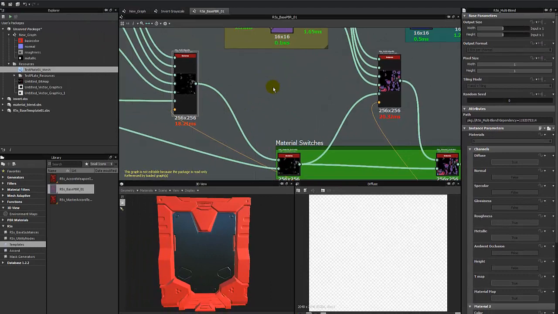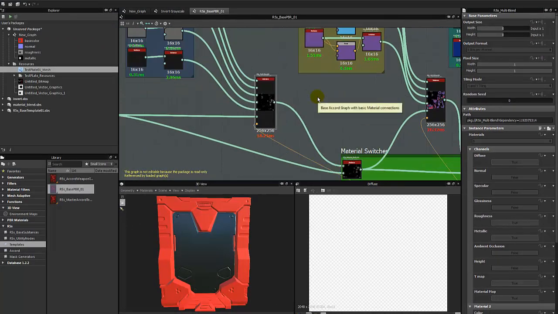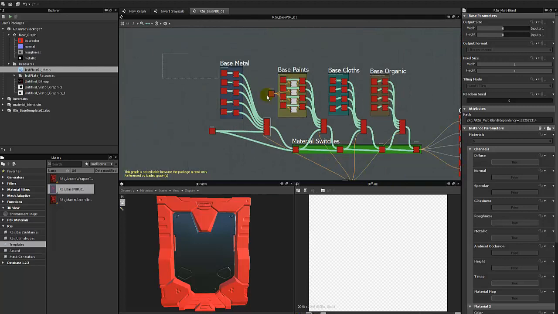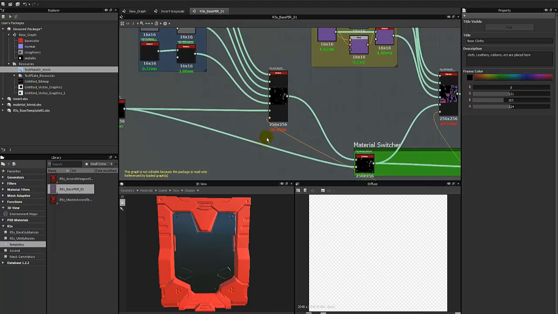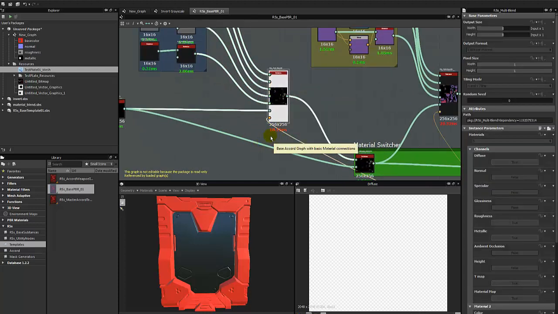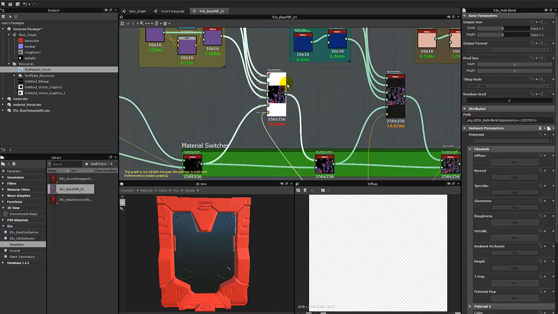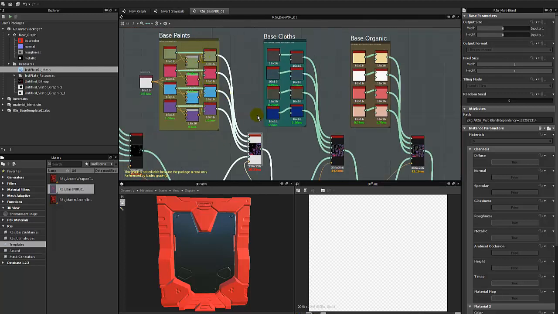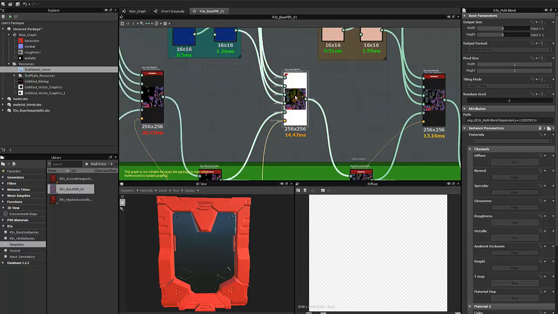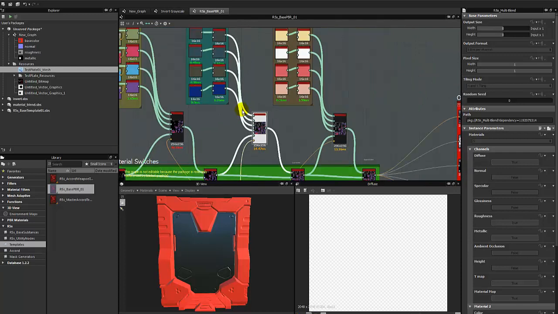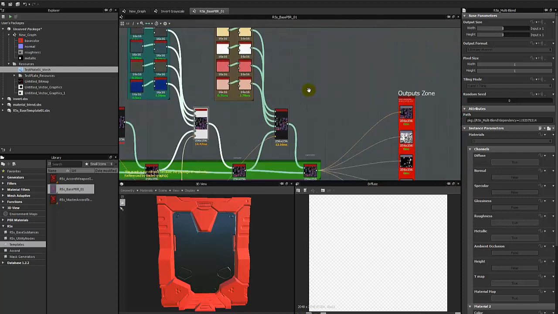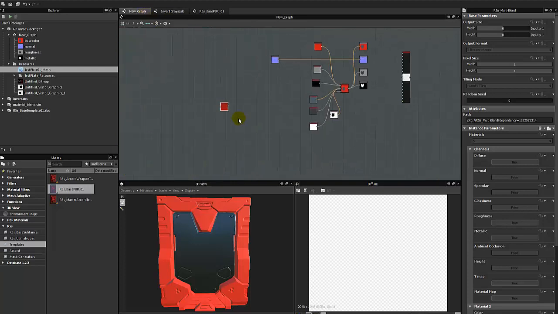Alright, sorry about that. So, we might end up with more than 16 materials. I mean, right now we already have, let's see, 4, 8, 12. We already have 17, so we already exceed one multi-material blend node's maximum. So what I did was split them up. So this is just for metals. So now we could have 16 different metals, 16 different paints or non-metals. You know, we could add plastic in there too. 16 different, what is this? Cloth, thank you, organics.